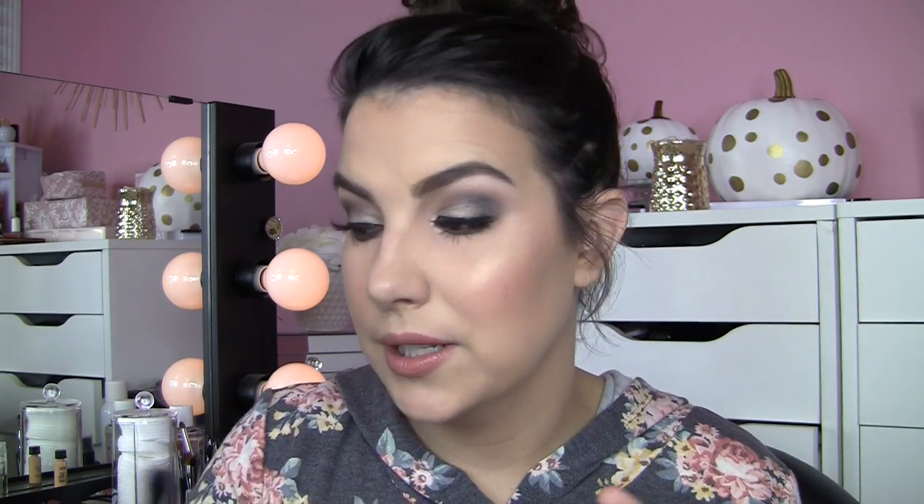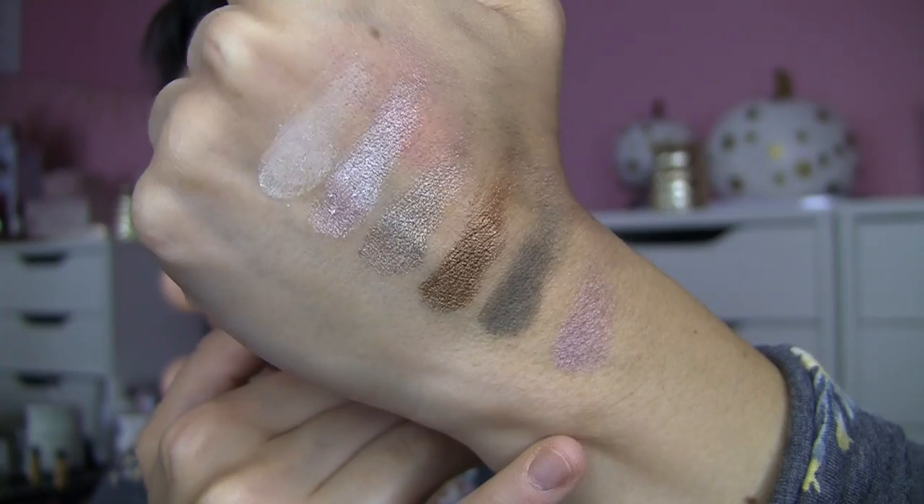I'm going to show you in this video two separate ways to use this brush. It's key for a smoky eye — not necessarily the classic smoky eye where it's really dark around the inner part and fades outward, but more smoky eye in terms of a general fade, taking your shadow and diffusing it outward from your eye. This brush does that well both above and below the eye, and here is the spectrum of shades in the look.